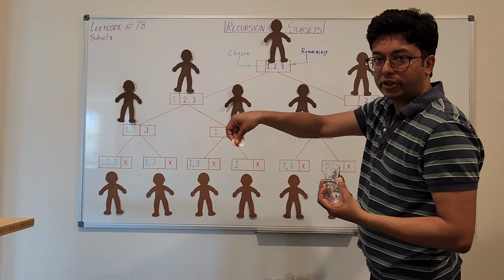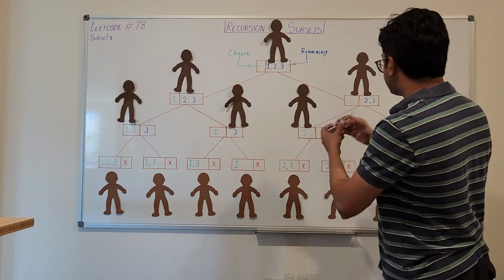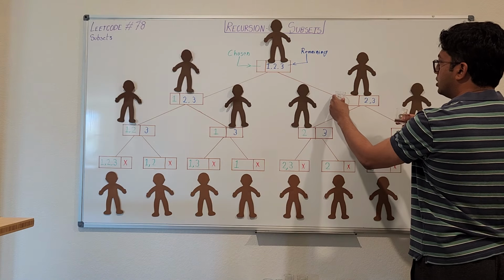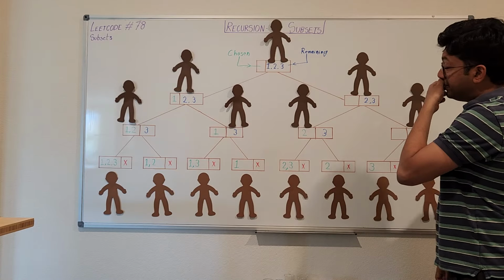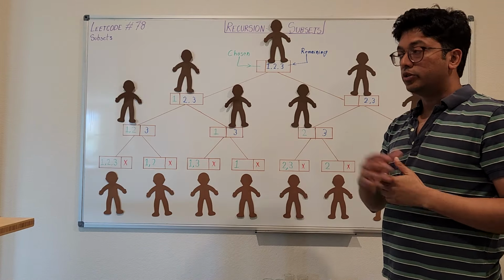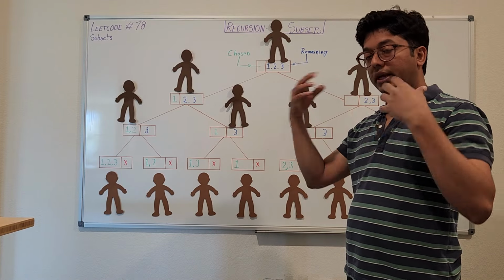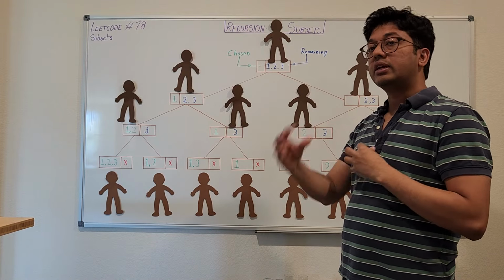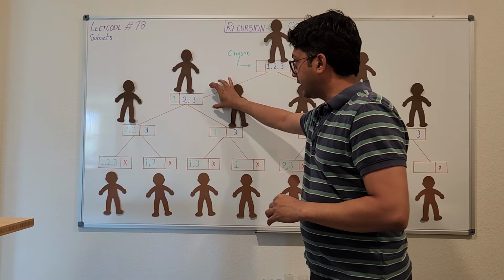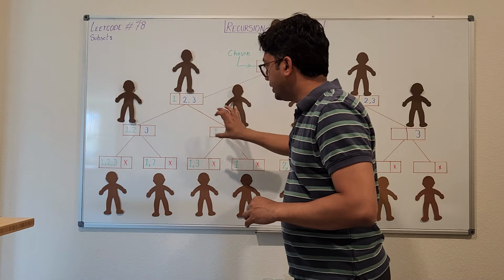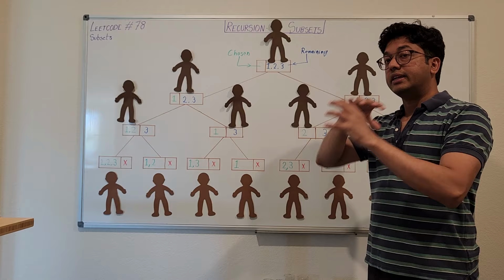So for the rest of the videos, you just have to trust me. The numbers which I say are in there. So there's 2, 3. So this guy gets a list with chosen empty and remaining 2, 3. And like I said in my previous videos, every recursive call to the method, or to itself or to another method, is a new stack frame. So when it calls itself, this is another stack frame. Now this makes two calls, both get separate stack frames. So every call to the method creates a new stack frame.